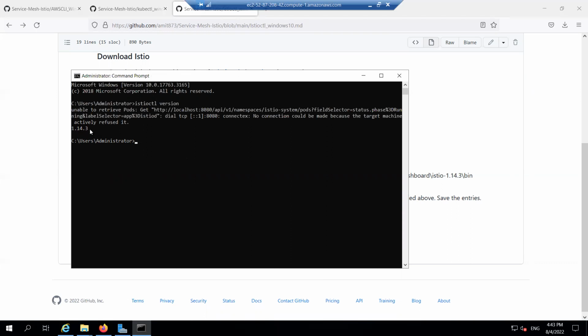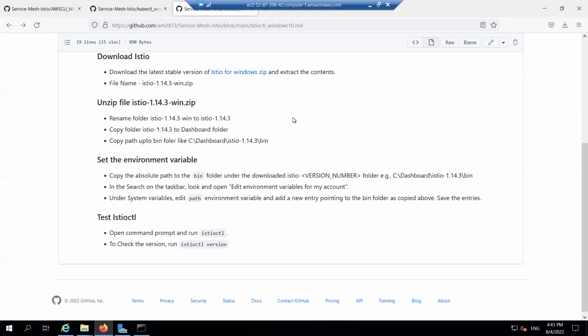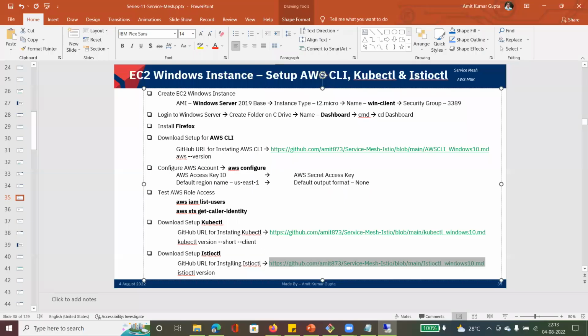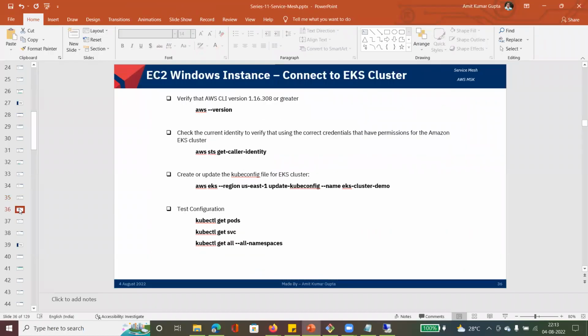It is showing this version 1.4.3, right? So the next step, we have done.